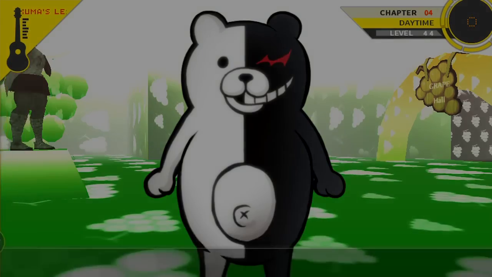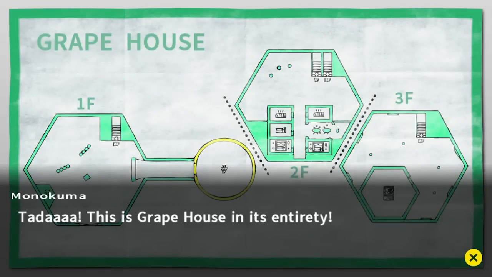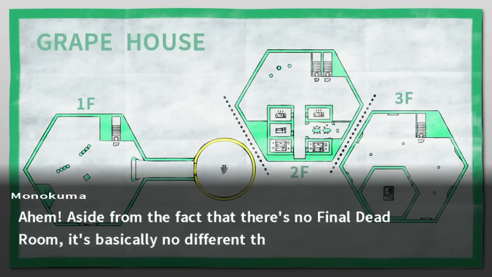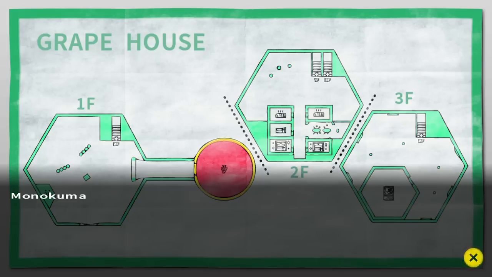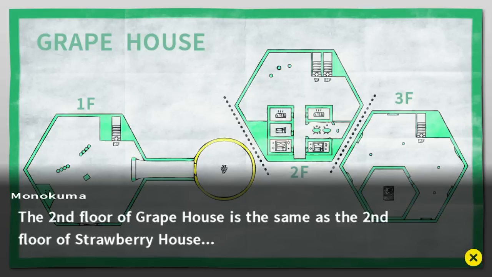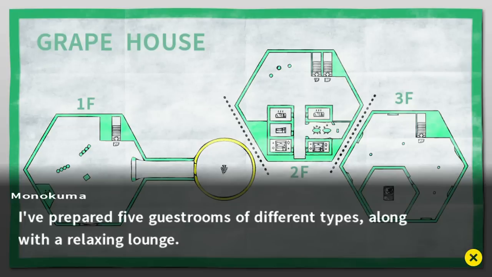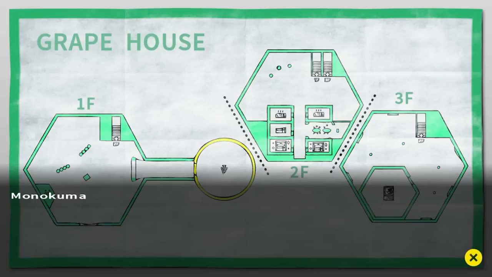Now then, allow me to explain the Grape House. Ta-da! This is the Grape House in its entirety. So, let's start explaining the first floor. Ahem. Aside from the fact that there's no final dead room, it's basically no different than Strawberry House. Just like how there's a strawberry hall over there, there's a grape hall on the other side. When you go through Grape Hall, there's a grape tower. The second floor of Grape House is the same as the second floor of Strawberry House. There are 5 guest rooms of different types, along with a relaxing lounge. But the main attraction of Grape House is obviously the third floor.